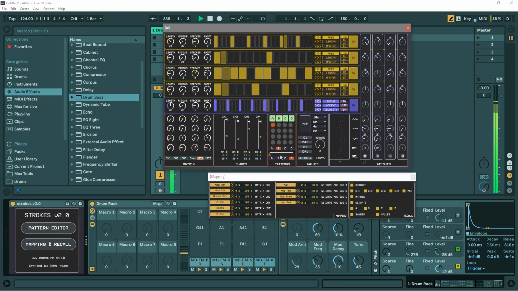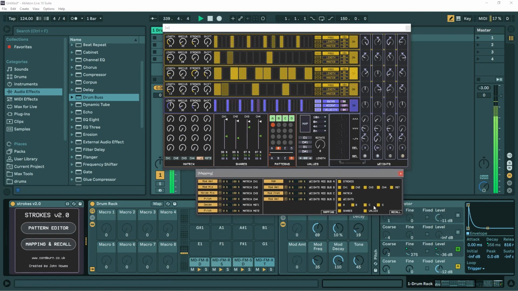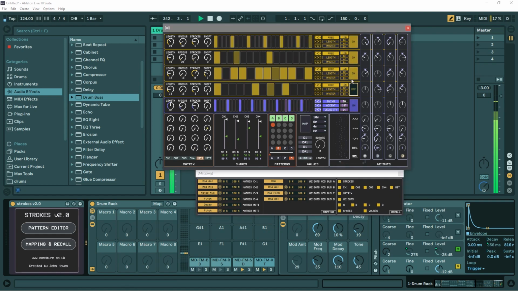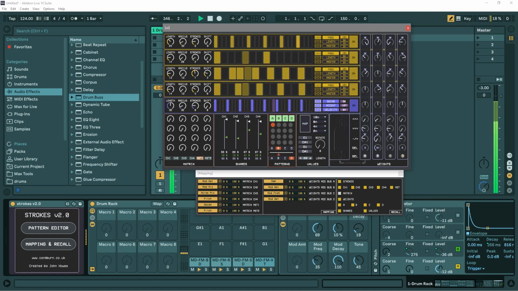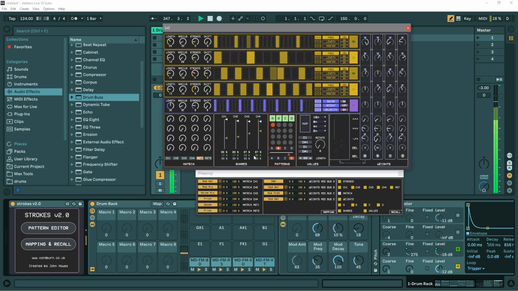So one thing that I made to work around this, if you want to use this in a live situation with a MIDI control, we can open this window, which is here, and we can actually decouple any section of the UI from receiving pattern changes. So if we turn off waves, if we turn off matrix, now when we change pattern, the values don't update. That means that we can jam using our MIDI control. We can still move between our patterns, but we have independent control of this.